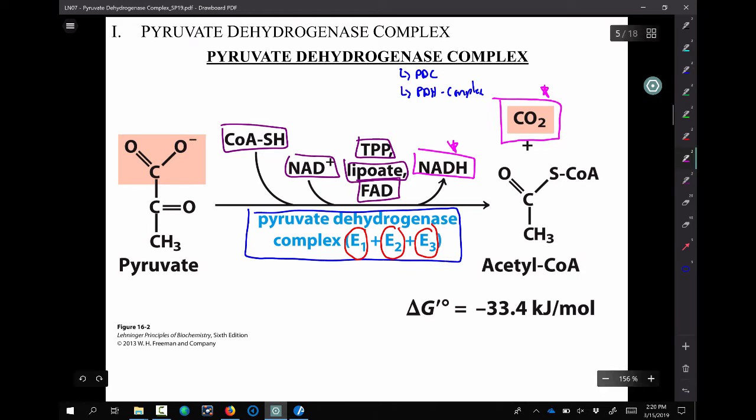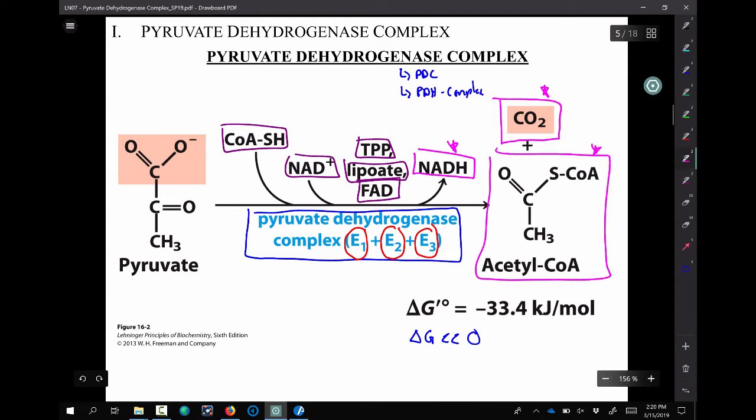Delta G of this reaction, before we get off of this slide, under actual conditions, delta G is less than 0. This is an exergonic process. It is irreversible and therefore regulated. In fact, it's tightly regulated. We'll hopefully have a little bit of time at the end of the day, or if we have to, after the break, to look at the regulation of this. Now, of course it makes acetyl-CoA.